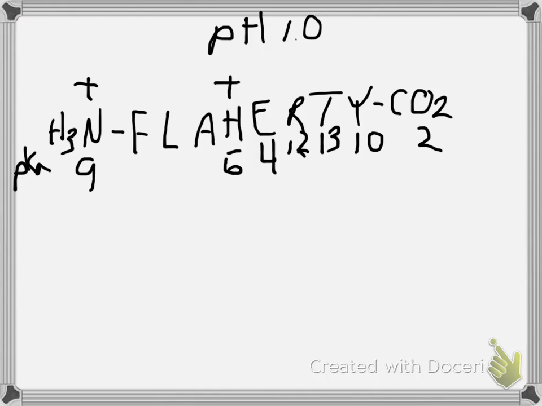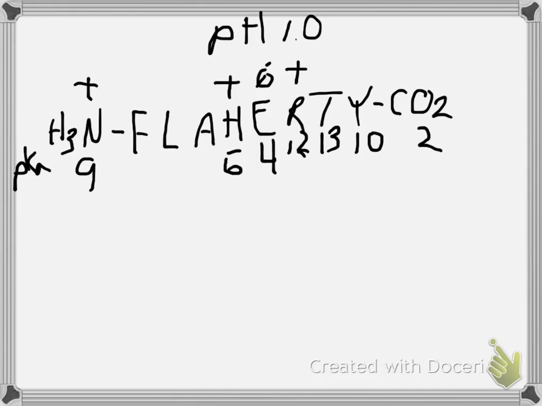The pH of 1 is less than the pKa of 4, and so our carboxylic acid on glutamic acid is protonated. And remember, when carboxylic acids are protonated, they're neutral, so this has no charge. No charge for you, you go on through. Arginine, our little pirate amino acid, has the pKa of 12, so the pH is less than the pKa, so this one also is protonated. Arginine takes on a single positive charge, and so we have that charge.